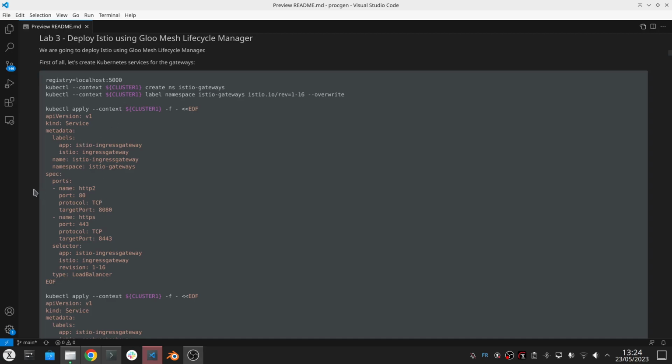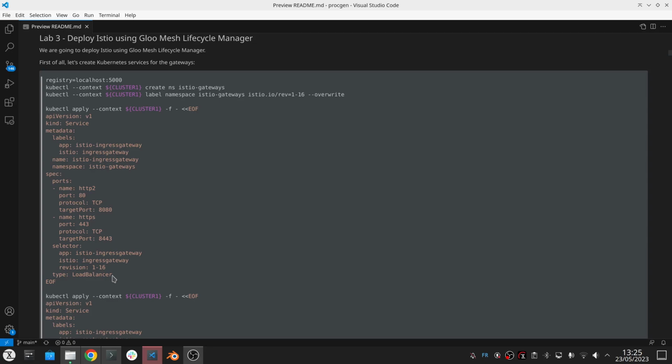We can also let Gloo Mesh deploy the services and everything, but in this case we try to do everything in a production-ready way. Most of the time people deploy Istio in clusters that are running in the cloud, and they use the service type LoadBalancer for the gateways, and that automatically creates a hostname and so on. You want to be able to reuse this load balancer that is created in the cloud for multiple different versions of Istio. So if I start with 1.16 and I want to go to 1.17, I don't want to create a new load balancer when I upgrade.